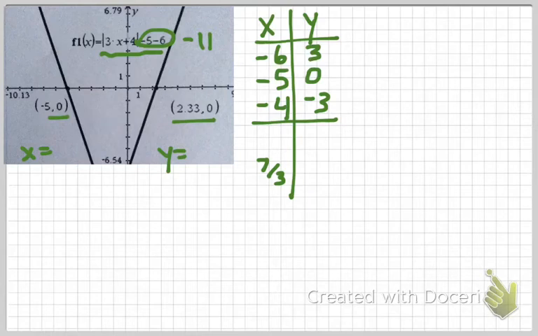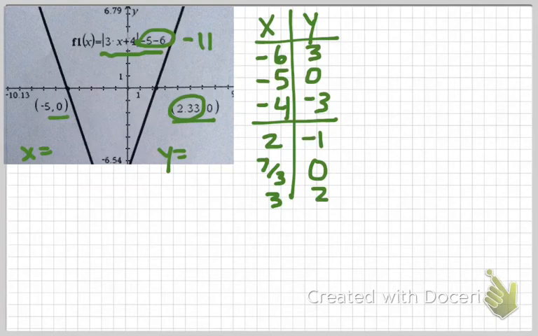And when you're in graph mode, even your Inspires will always display your answers as decimals. But I prefer the improper fractions. And the smallest integer value to the left of 7/3 would be 2. The smallest integer value to the right would be 3. And of course, we're going to have a 0 at 7/3. And we're going to have a -1 at 2 and a 2 at 3.